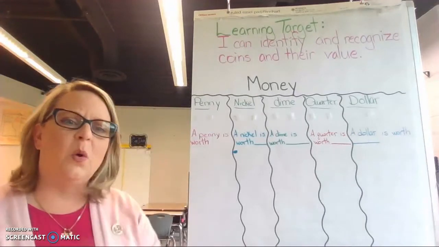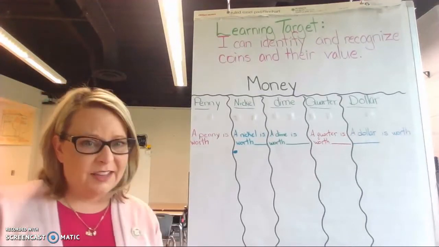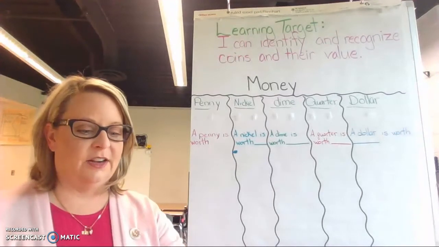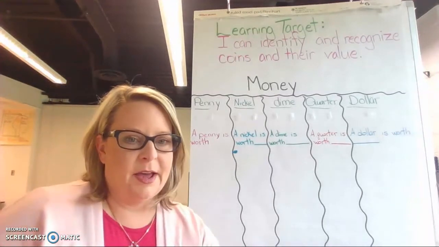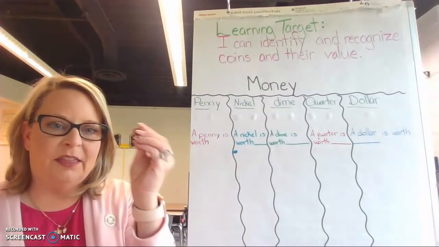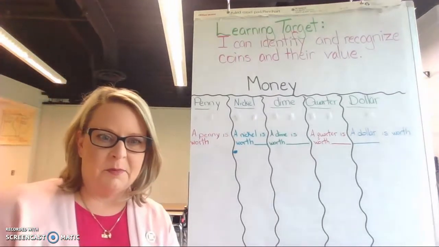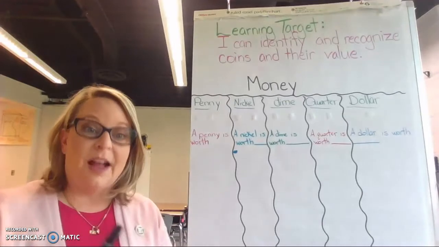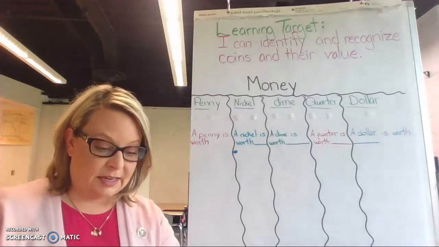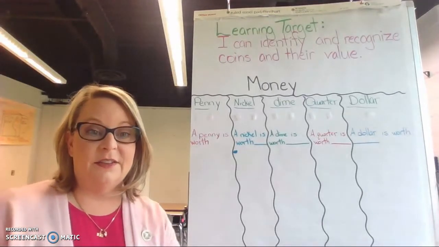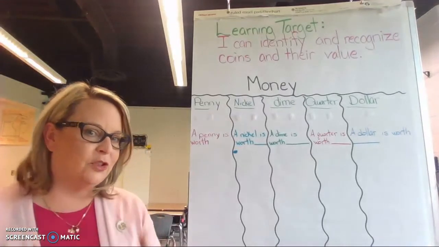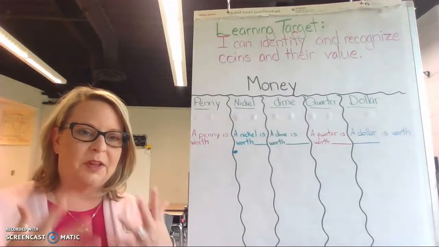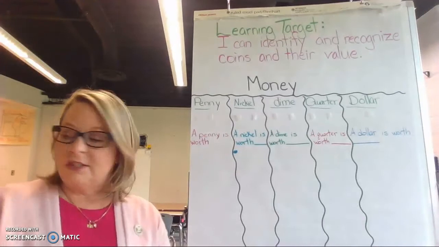Now, when you think about coins, you're thinking about money, all right? You are thinking about those round metal things that jingle around in the bottom of mommy's purse or daddy's car. You are actually going to need to get some coins for this activity because we're going to be observing those coins and we're going to be writing down our observations.